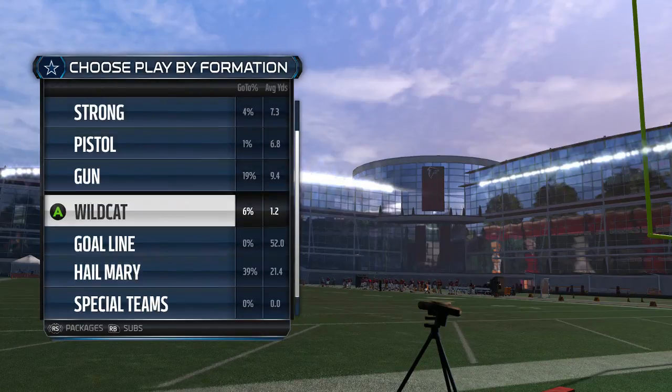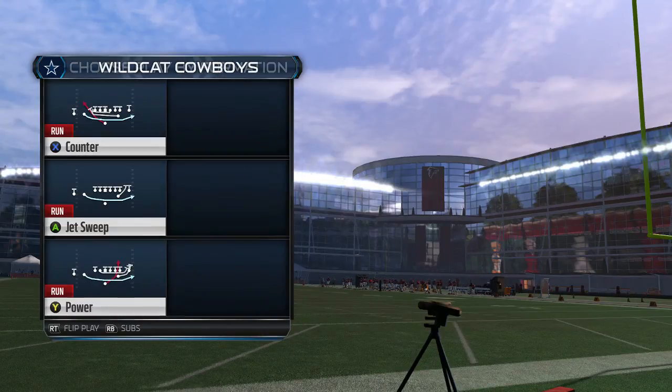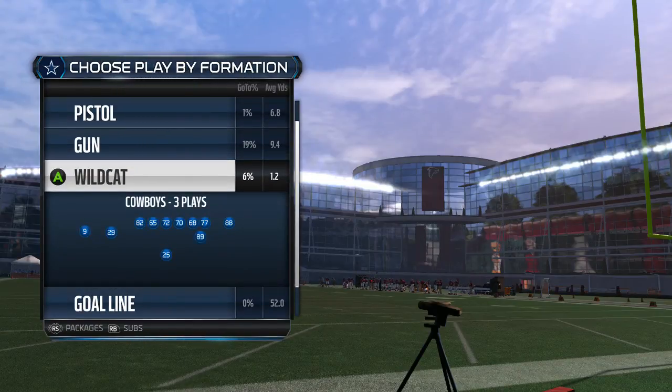So that is it. And you also have Wildcat Cowboys, which is basically counters, jet sweep, and a power. It's another 2 spectacular out there. So that is it, guys. That is the Dallas Cowboys playbook. Once again, one of the better playbooks in the game of Madden 15. And if everything stays the same, or maybe even gets improved a little bit, I still think this is probably going to be one of the more popular playbooks in the game of Madden 16. So let me know what you guys think.